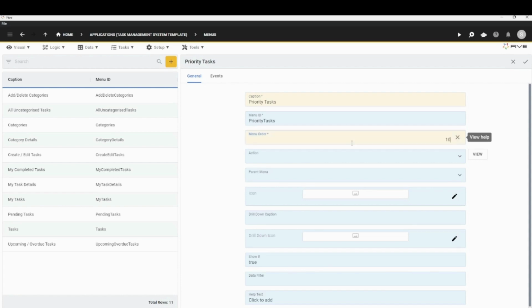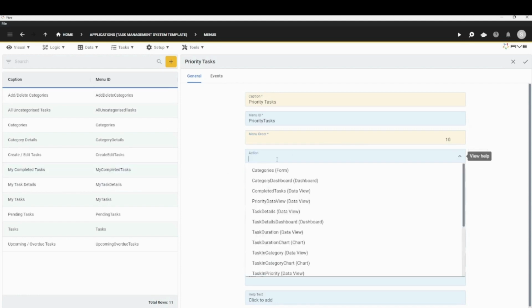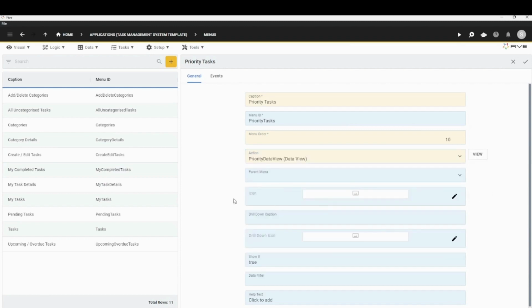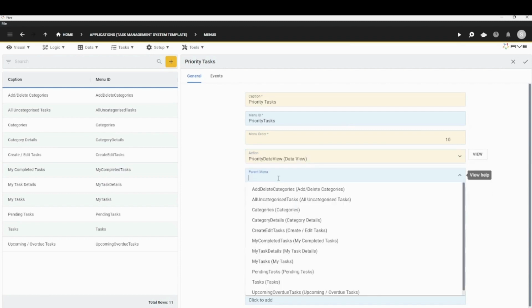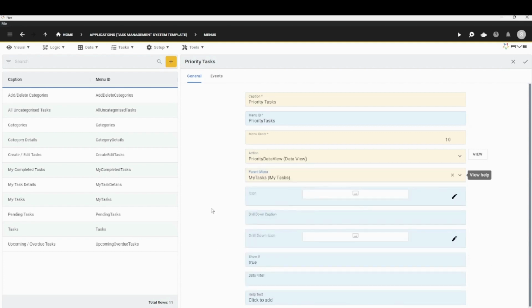I'll give it 10 because most of my menu items have a single digit and this will appear at the last. For an action, select the data view that we made, which is our priority data view, and we can select a parent item. I'll just keep it inside my tasks. Once we're done with that, let's click on save.